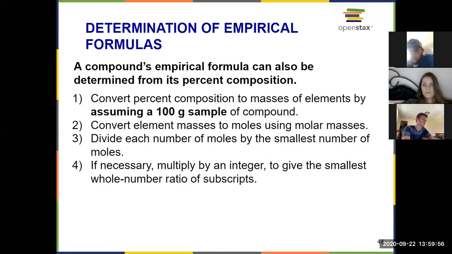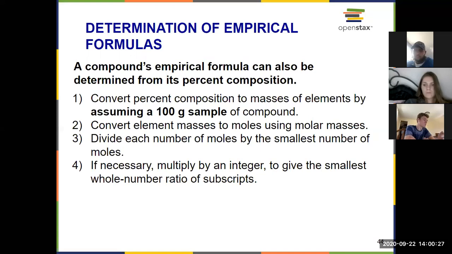No big deal. The new rule, number 1 here, is just assume that you have 100 grams. And I'm not going to tell you what to do. You can assume whatever number you want. You can assume 43, you can assume a billion, whatever you want. You can assume 0.1. But the reason it's easiest to just assume that you're working with 100 grams is because then you just take those percentages and change percentage to grams.